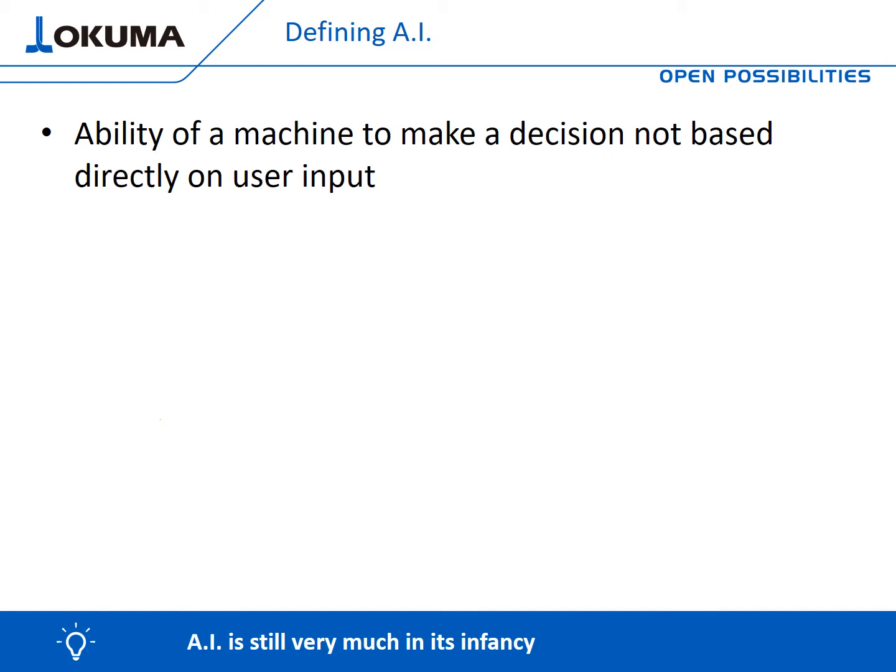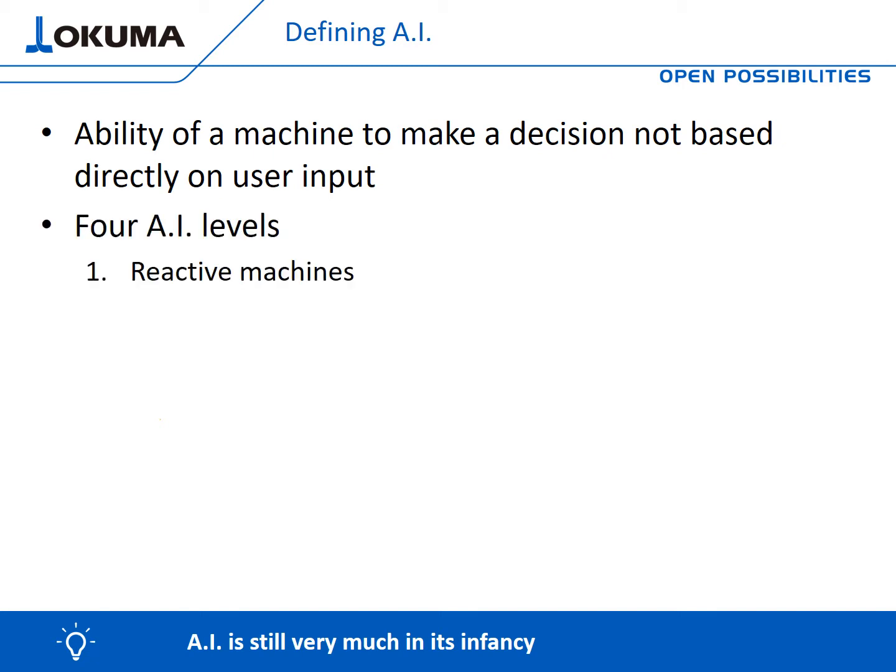So it's doing something without the user telling it to do it. And it's doing so based on analysis and computations, and the computer taking over and concluding something. Although it's very basic, that is a good example of artificial intelligence.